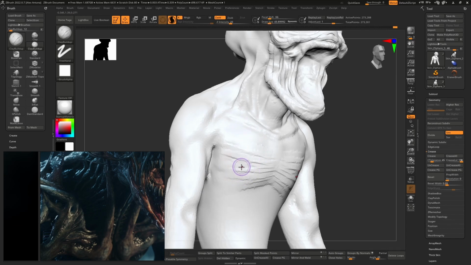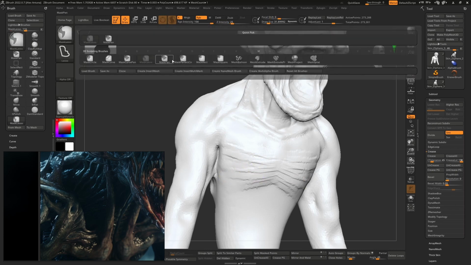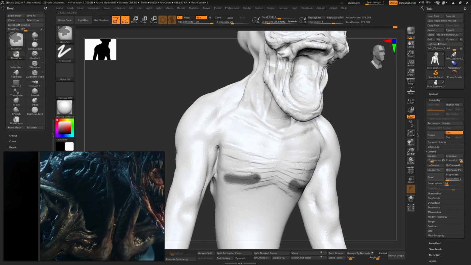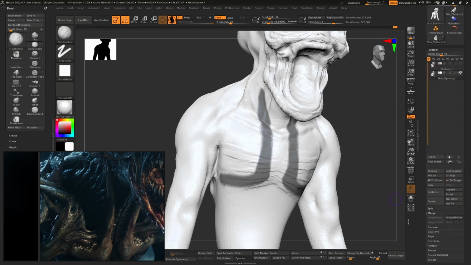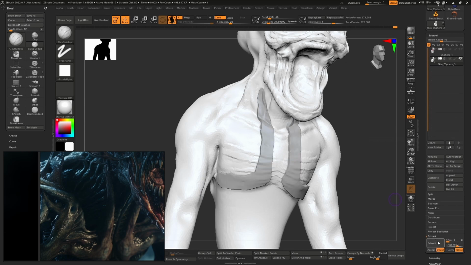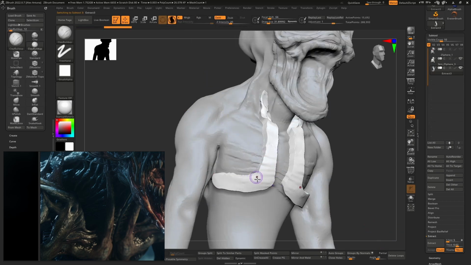So if I really wanted to, maybe, let's do it. Let's just get some shapes and forms. Extract. A little bit more. 5. I'm going to extract. And let's see what that looks like. Yeah, screw it. Let's just do it. So now I got a new mesh for my extraction. I'm just going to smooth it out.